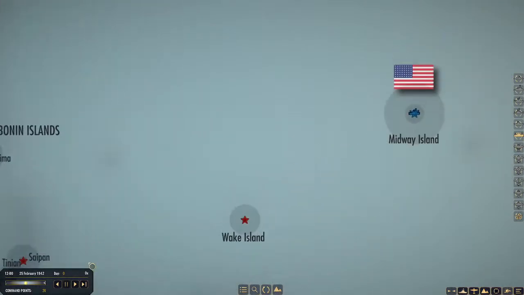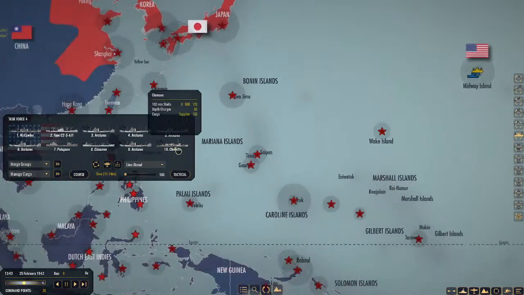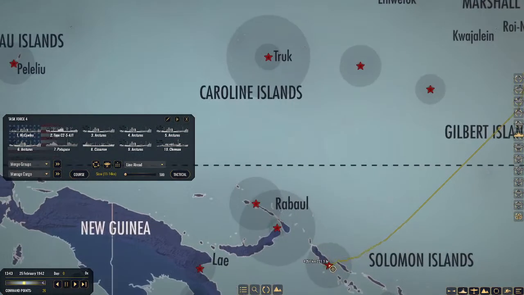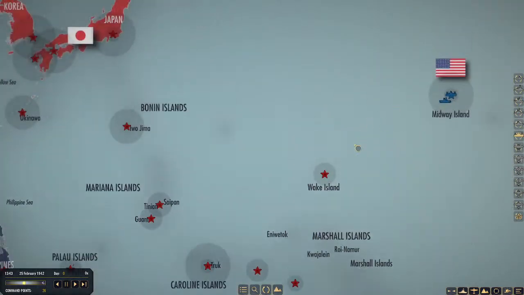So without any further ado, let's press play very quickly. Let those move out. Get these task forces over here to merge, because we weren't able to do that. Excellent. We'll move this one out as well. Clemson does have supplies. Going to be very spicy once again. Go through here and then go straight onto the Shortland base over here. It's going to take 220 hours to get over there.